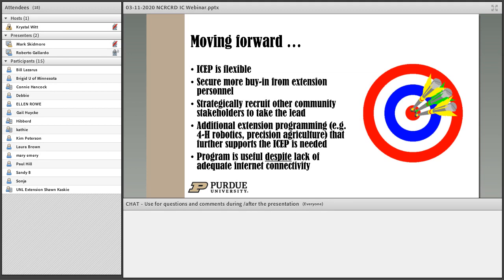And if extension doesn't have the capacity to do so, or it's not in their wheelhouse or whatever, I am sure there may be other online resources out there that you can then turn around and tell the community, look, these are the gaps we found, but hey, these are things you can do to address those gaps. I think that's pretty cool.